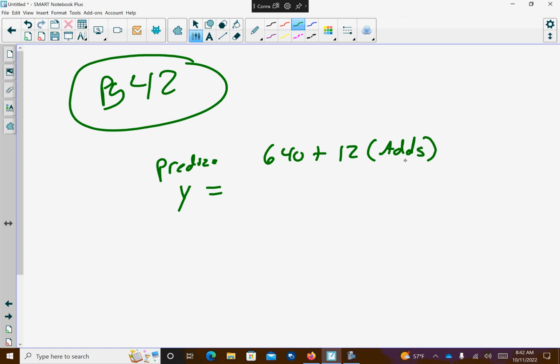If you don't advertise at all, you would have sales of 640, is what your predictions are showing. If you had one ad, you would add 12 to 640. If you had two ads, you would add 24 to 640. 3 ads, 36, and so on and so forth. So the slope itself is the change in y over the change in x. A lot of times regression models will be given to you where the slope is given as a decimal. Just take your decimal and put it over 1 so you get the change in the y direction over the change in x.